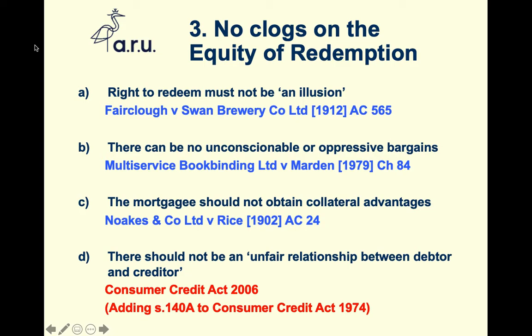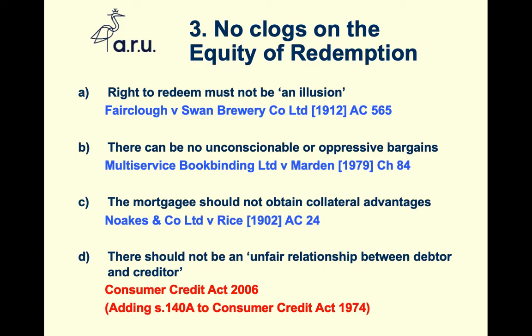So in Fairclough we could see that the leased property that was subject to the mortgage had no ability to redeem till 6 weeks before the end of a 17.5-year lease term, effectively making it worthless. So the quote in that case saying, "Is there any difference between forbidding redemption and permitting it if the permission be a mere pretence?" So this idea that if you aren't able to redeem it until a few weeks before the end of the term, that wouldn't make any sense. So that's why that early contract date benefits both parties.